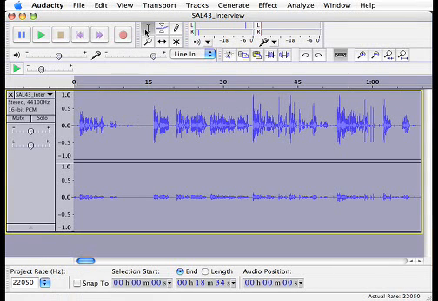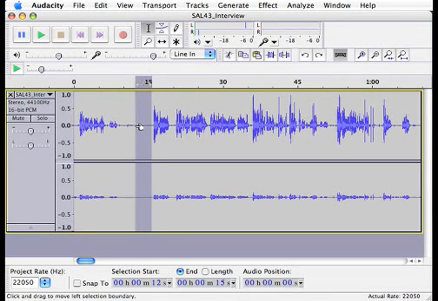Now, I forgot to mention this. When the program first opens, the normal default is that this bar, which is the selection tool, as it says here, will come up as the option. The selection tool is what I use, and the cursor will be this. If you change to one of the other tools, come down here, you'll see that the cursor changes. And there are a number of tools here that you can find out in Audacity tutorials or by working with them. So this is what we use for selections. When I chose the background noise, the noise sample that I wanted removed, I took that period of silence and I just used the selection tool to get to it.